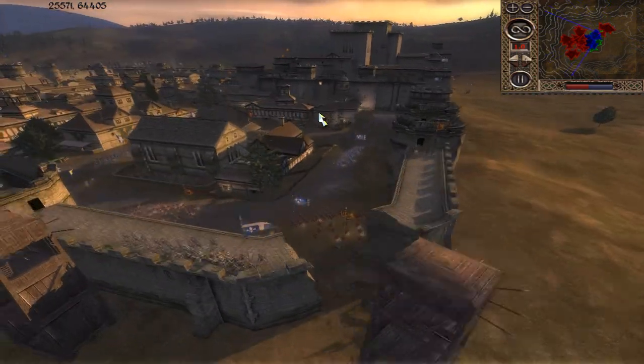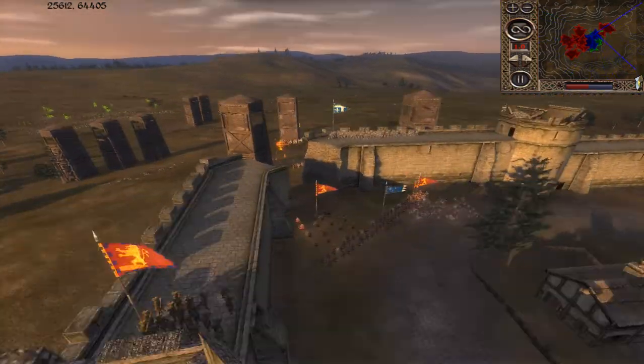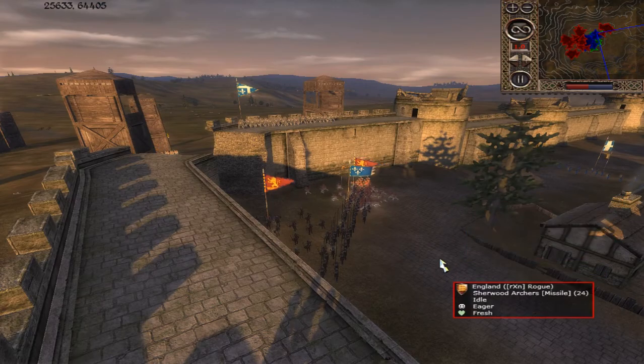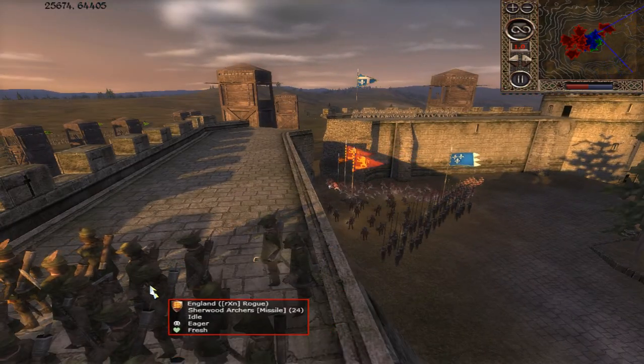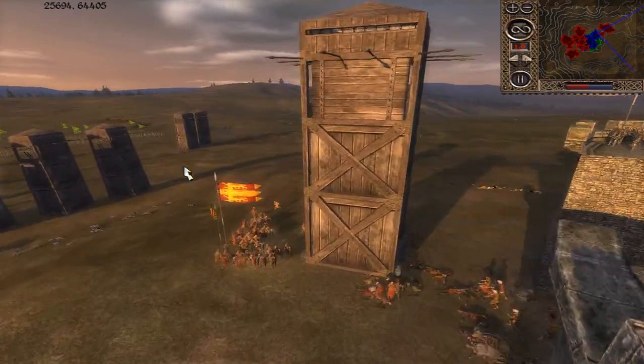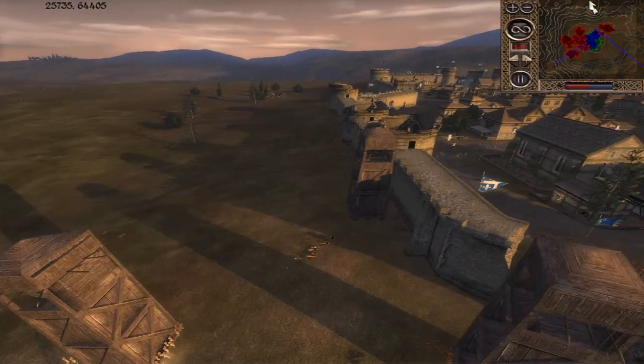And again, we have a sally out by Rogue over here. We got some Sherwoods covering there. So the Sherwoods have a pretty good angle. They can fire at anything that comes in, and they can also, again, because of the arc that archers have, they can fire over this wall and provide cover in this general circle.